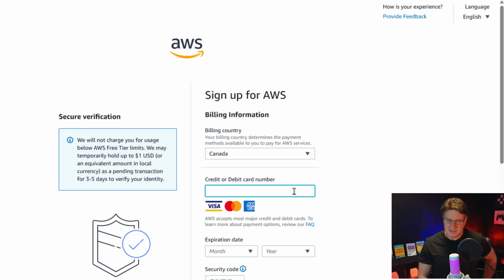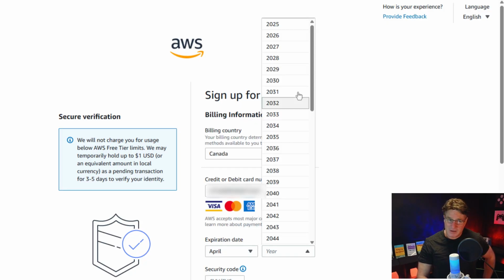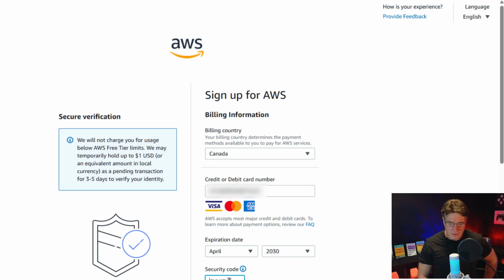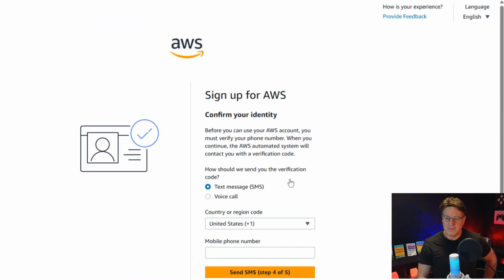The next thing you're going to need is your credit card. Now I'm going to be using the free tier. So if I'm smart and I don't try and do some Bitcoin mining, well, the AWS usage is going to be free for me, but they still want a credit card just in case you go over. So put in your credit card digits, confirm it with your expiration date and security code, click verify when you're done.